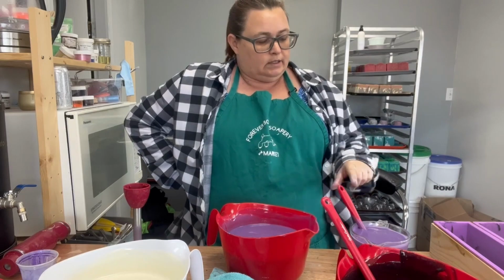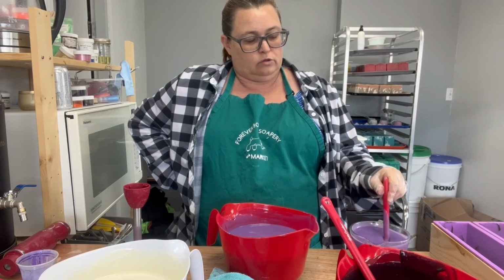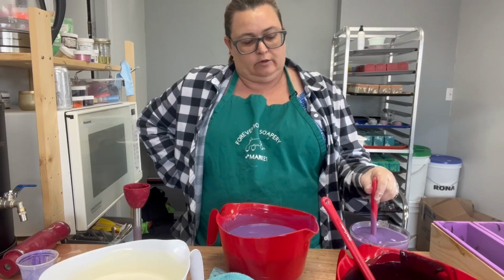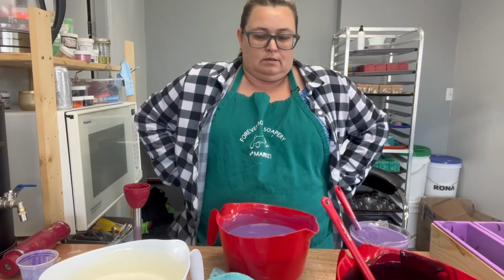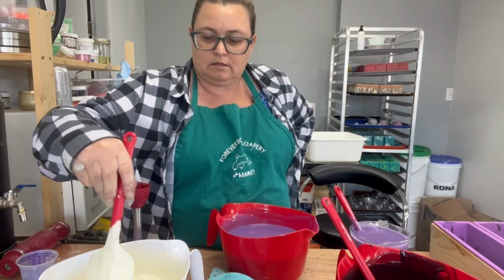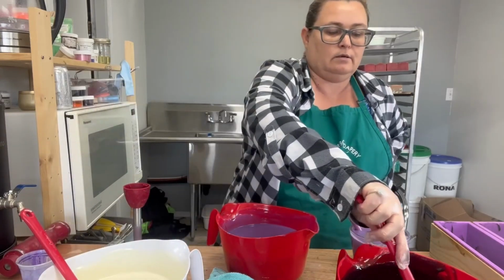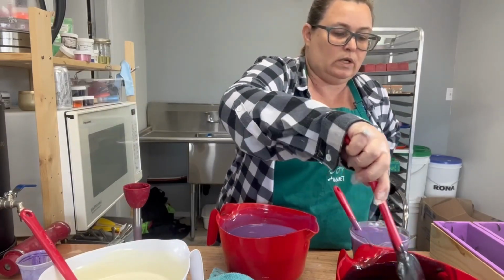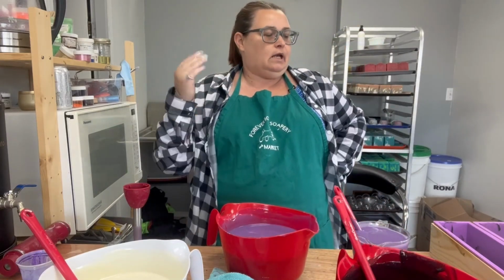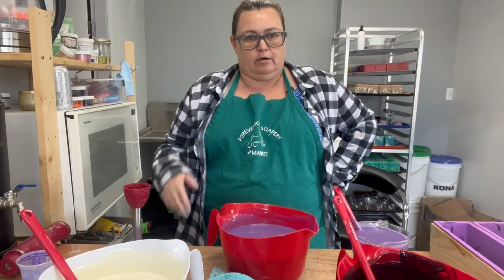And we wait, and we wait, and we wait, and we hope that this doesn't get too thick. The waiting in between each is very hard for me, let me tell you. It's just not my strong suit. I'm very impatient. I like to get things done. It's not my bag of tea to just wait on the layers, which is usually why my layers don't work. I'll get impatient and I will get worried that these are going to set up on me, and I'll start just piling it in there and I'll break through and I'll do all the things.